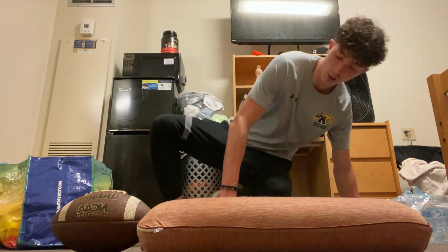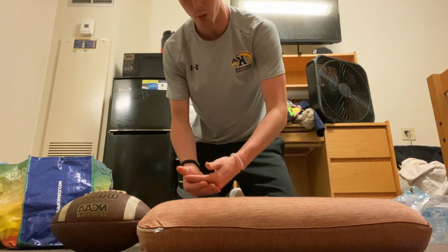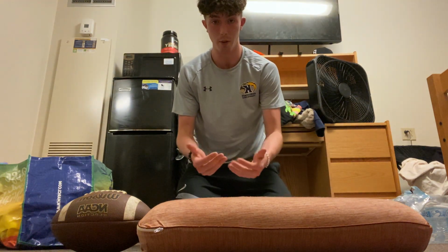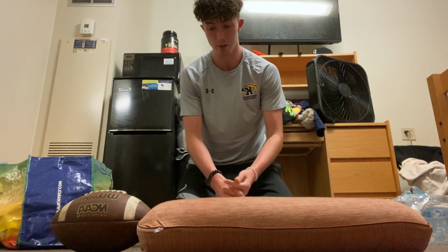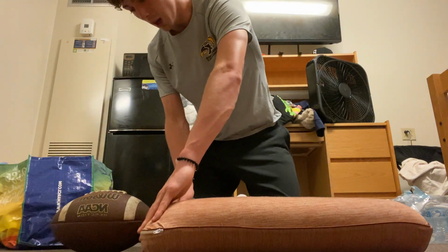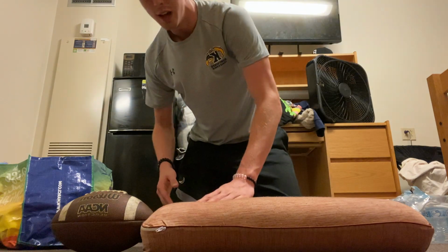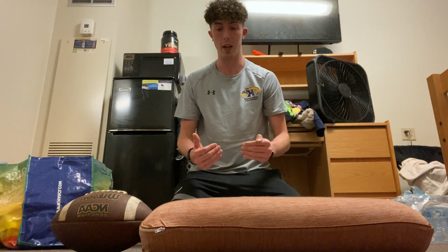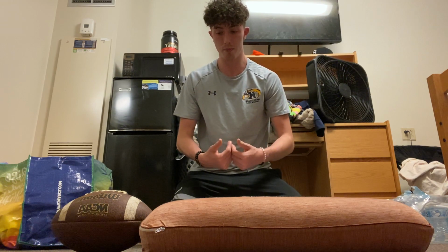So the first thing we're going to want to do is we're going to come up and make sure that there's no sign of life, or that there's very little and that they need help. We're going to make sure they're unresponsive, and then we're going to check for their vitals. So how we check for responsiveness is, we're going to come up and we're going to tap them on the shoulders and say, are you okay? Are you okay? And if they're unresponsive, they have no response, no way of letting us know that they're okay, then that is when we start performing CPR.